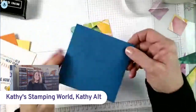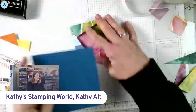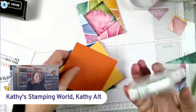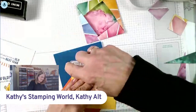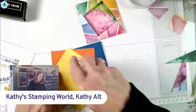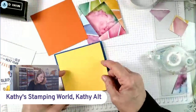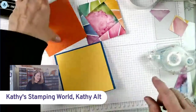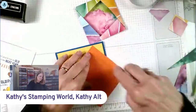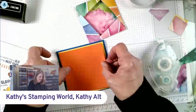Now I am making a little bit smaller card today. So I have cut it down to 4 1/4 by 4 1/4. But who says you have to have a standard size card every time? I don't know who says that, but I don't. So I like to do fun things with the envelopes then. When I have smaller cards, I cut them off and make little bags out of them or something. Okay. So we have that.